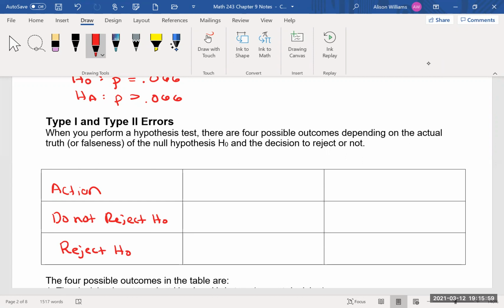So if we were God and we actually know a couple of important facts, in other words, if we know that the null hypothesis is true, okay, then you wouldn't want to reject the null hypothesis, right? If you happen to know that, like, we have this vision and understand how everything works and we're all knowing, the null hypothesis is true. The correct conclusion would be to not reject. So if we rejected the null hypothesis when the null hypothesis is true, that's a type of error. And we call that error type 1.